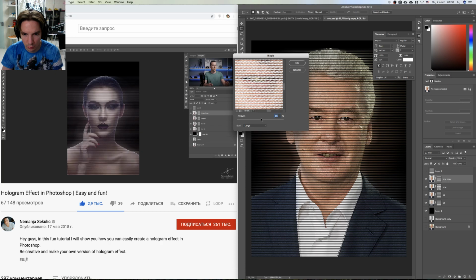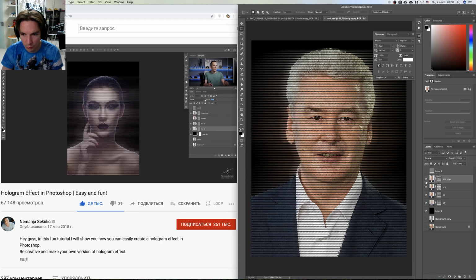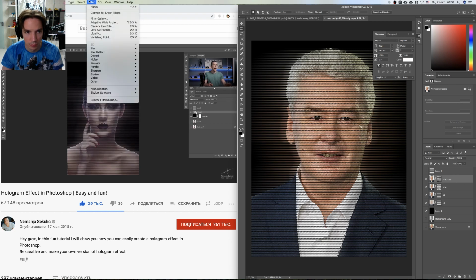Then I can go to those blur 1 and blur 2 layers and maybe lower the opacity a little bit of both of them. And then I can group all those layers by selecting all of them and pressing Ctrl or Command G and put this group into a screen blending mode.